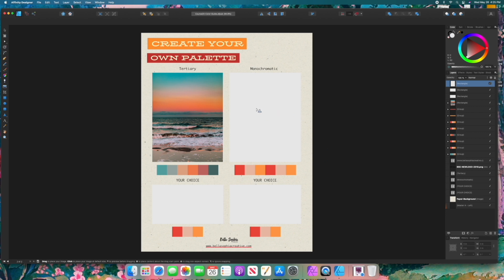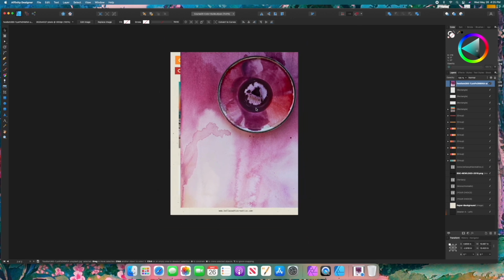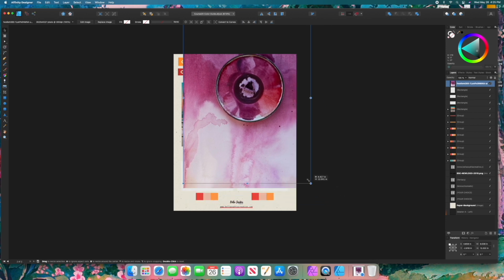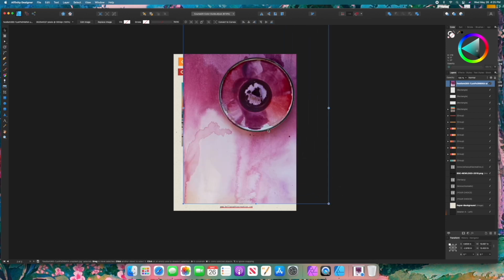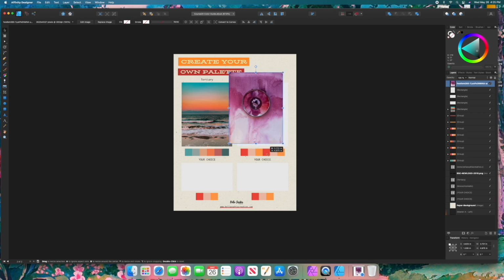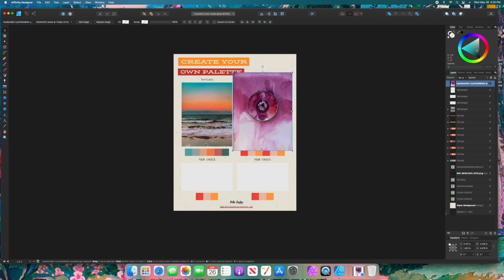Your image might be too big, so you'll want to resize it. You can just hold Shift and drag in from the corner. And if you find that doesn't keep things in proportion, you can also select Command and then just drag it in from the corner and resize it. And what you want to do is mask it within that original rectangle. So we're going to select that image, drag it below that rectangle, and then drag it inward so that it crops inside of it.